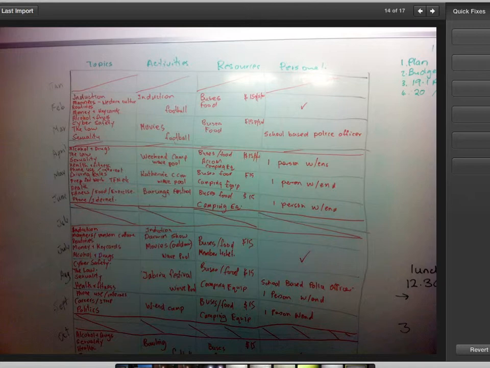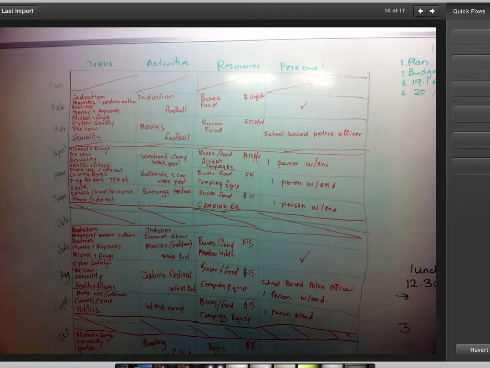Now, looking at activities, their main activity was induction, and then you'll see that they said February and March and October, November are dominated by football, the weekends. So they just put that in as activities. For resources, they needed buses and food. And we worked out what you would ideally need per student, available money per student each week. They said they wanted $15 per person per week. At the moment, for activities from their organisation, they were getting about $4.50. But anyway, they said ideally they would want that.